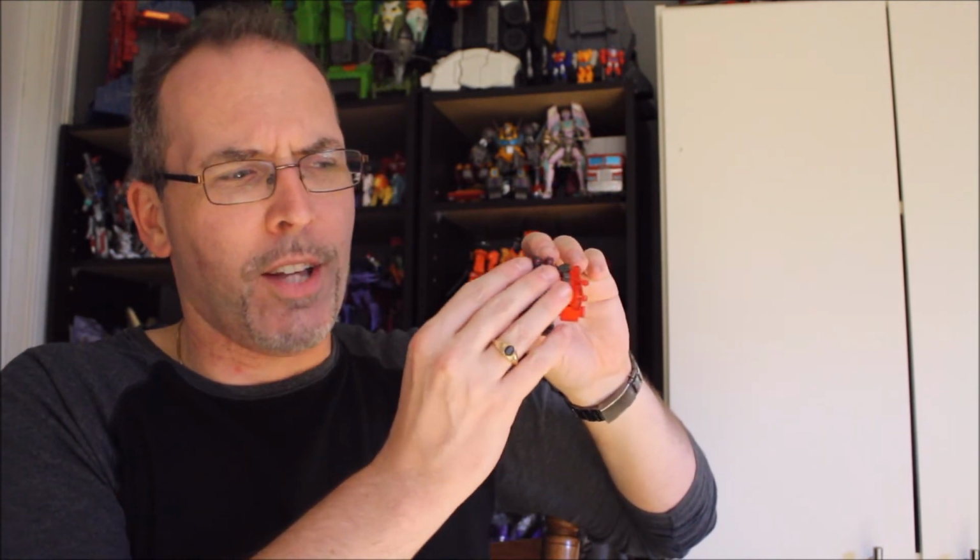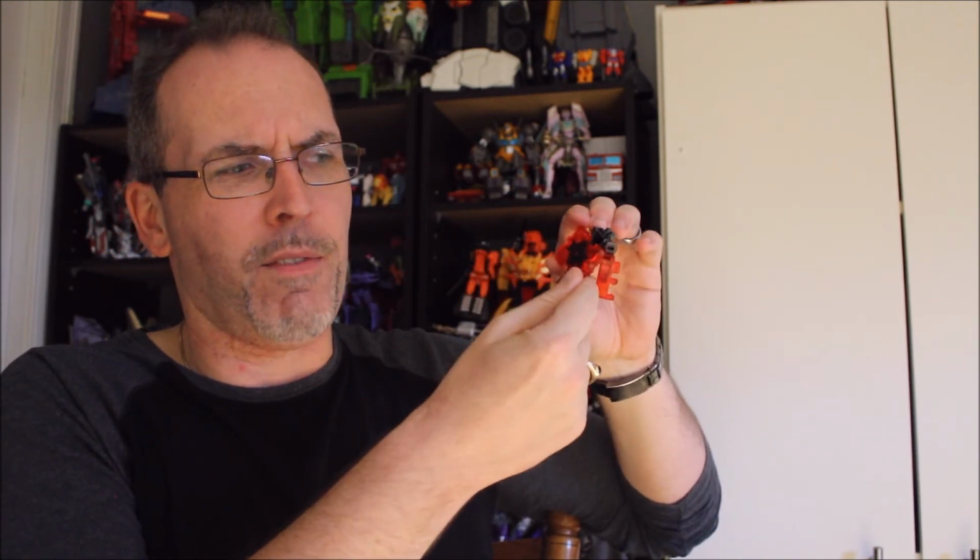And here we are once again, and here he is, and you know what, I like it. I do, I like it. It's nothing spectacular, but the coloration is gorgeous. I love the gunmetal grain, the purple, the red on the face ties in with the red of all of his ram pieces, or the orange of all of his ram pieces. I feel like it's more red than orange to my eye.